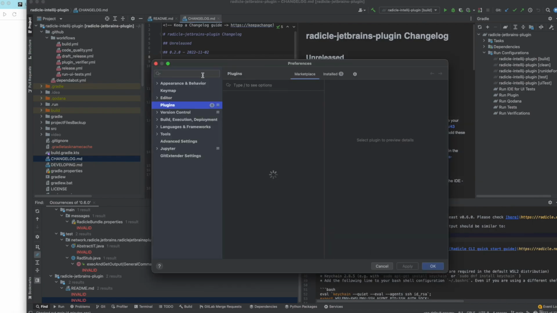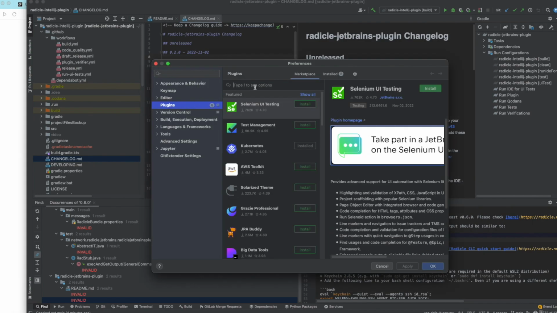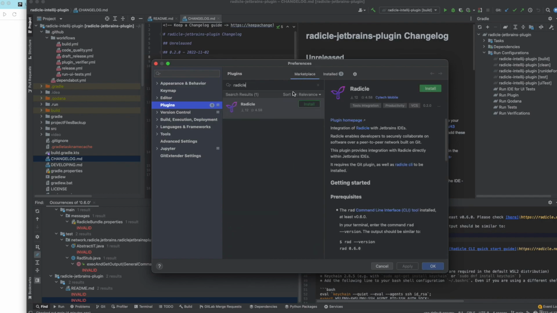So it's now possible to just navigate to the plugins through the IDE and search for Radicle in the marketplace, and you'll find a 0.2.x version here, which you can install directly through the IDE. Previously, you would have to download separately.